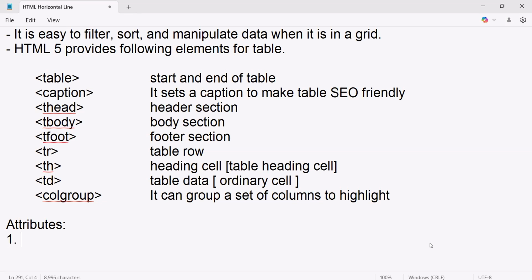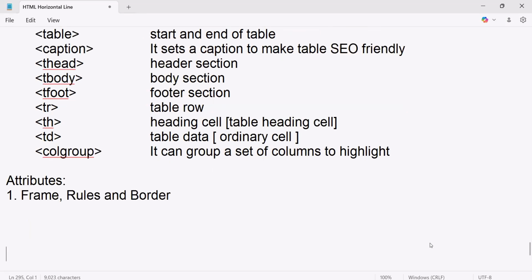First important attributes it has are frame, rules, and border. Table has frame, rules, and border. Frame sets a frame for the table with values.